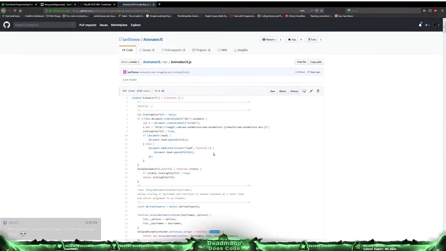Why didn't they return this.element? Why? Oh, function element. This is a bit of a mess, but it does a lot of interesting things.